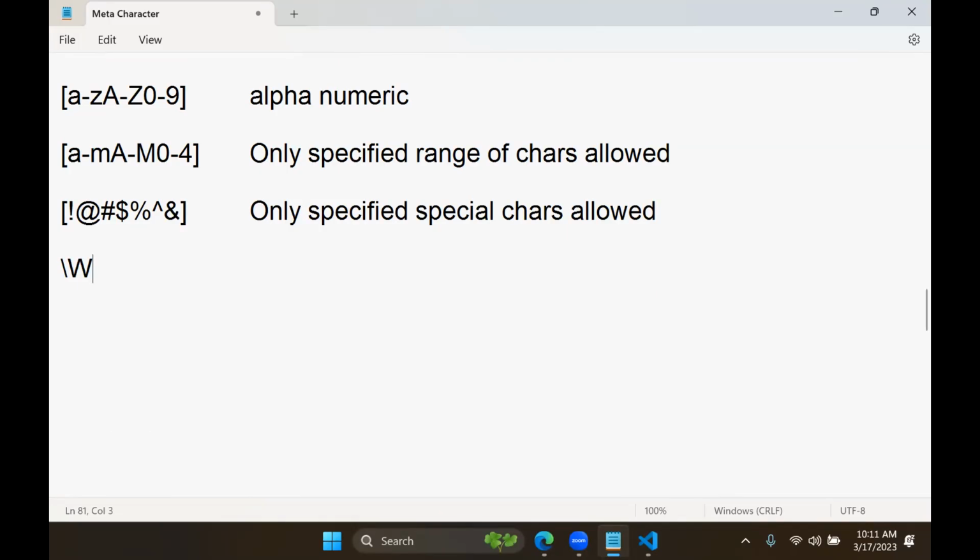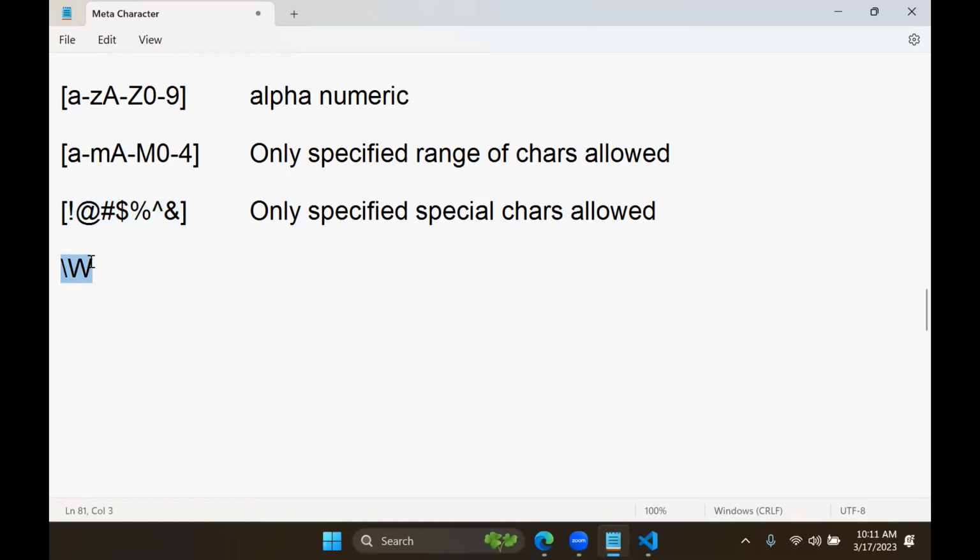Uppercase W allows all special characters, but this does not. Only the special characters you mentioned in that range are allowed. It is not referring to all of them.